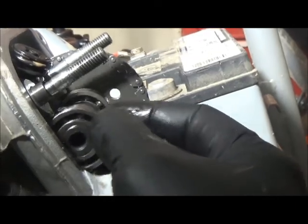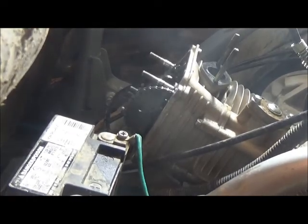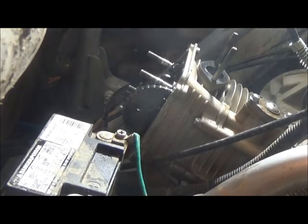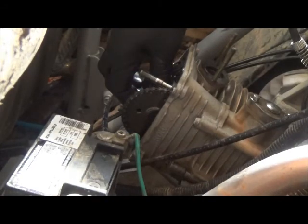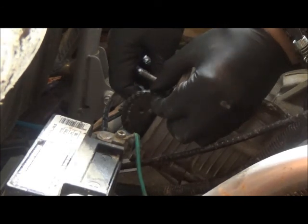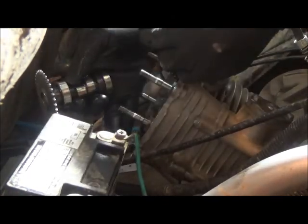Cam, like I said, you put it sideways, it's gonna be hard to record this and show you at the same time, but that's close enough. That's as good as I'm gonna get it for you guys. So you tip sideways and then remove your chain. Like that. And just lay the chain down. And here's your cam.